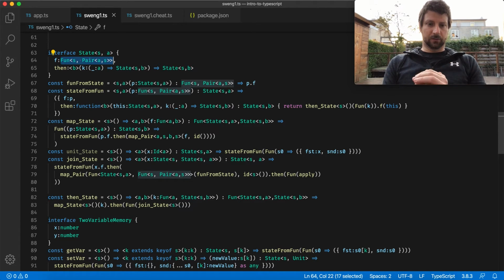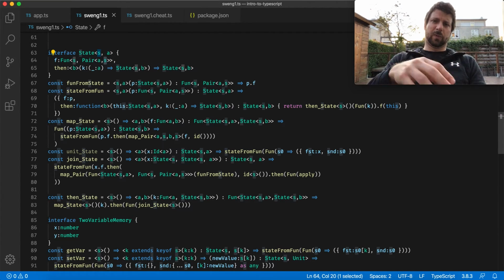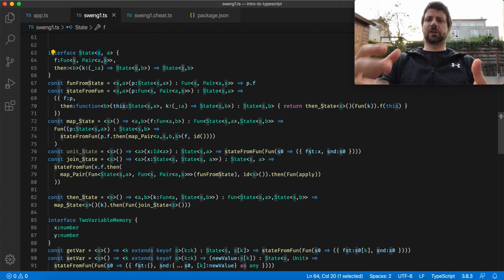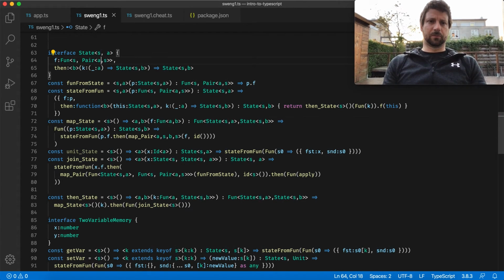It's a function. We start with a state S. The state doesn't change in this instance of the state monad, and what we get back is a pair. The pair has two things. Now, let's begin with the right side. On the right side, we get the new value of the state, and this state goes in, state goes out. It's kind of similar to a mutation to the memory, for example, or the context of your program that changes as instructions are executed. The actual output, the actual result of running this stateful program is the A.